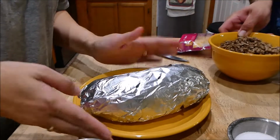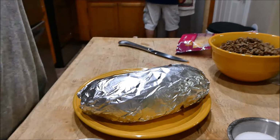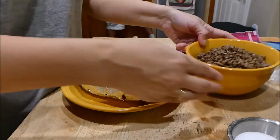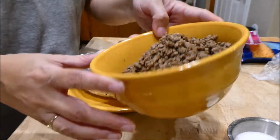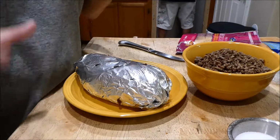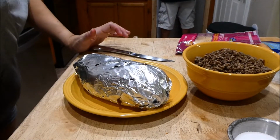So these are the big baked potatoes we have. We had them in the oven at 375 degrees, a little over 2 hours. So we have some sides here. We have some leftover ground beef. So we're going to put some ground beef in there. We have some cheese, salt and pepper. So let's go ahead and open this up.